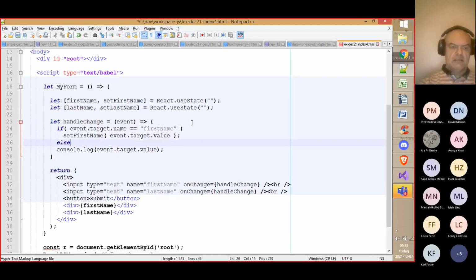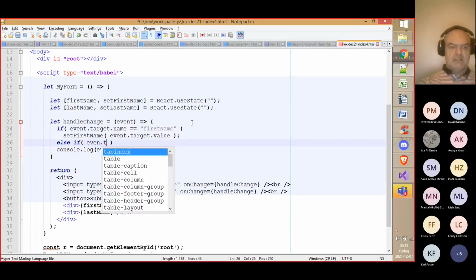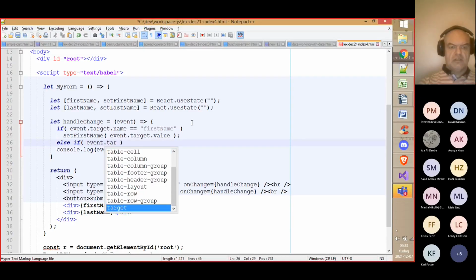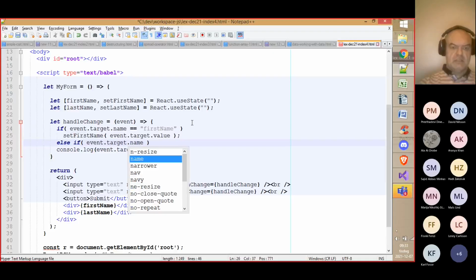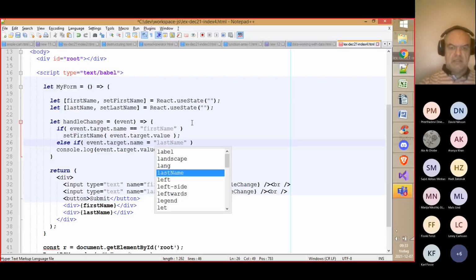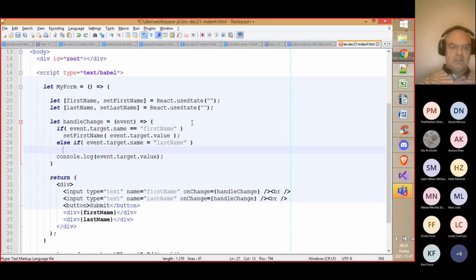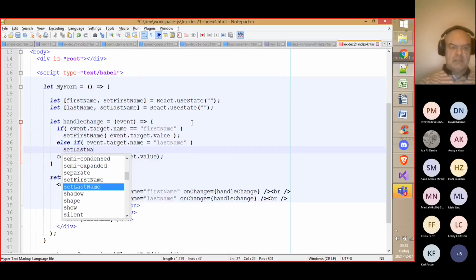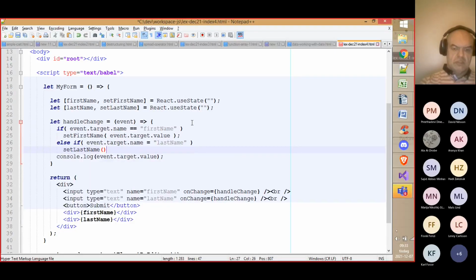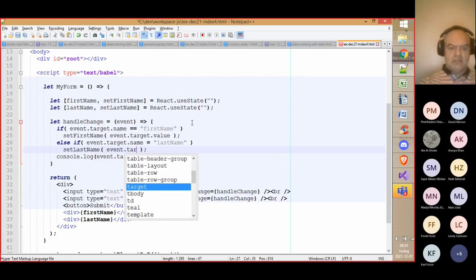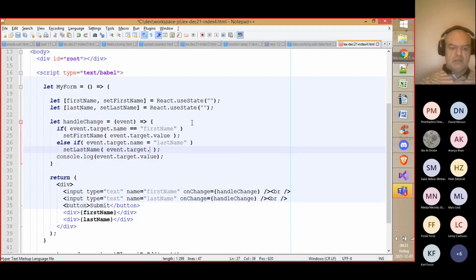Else, and I will put an if. We don't need an if, but I will use it just to make sure that it's correct. If event.target.name equals lastName, then we will set the lastName to event.target.value.